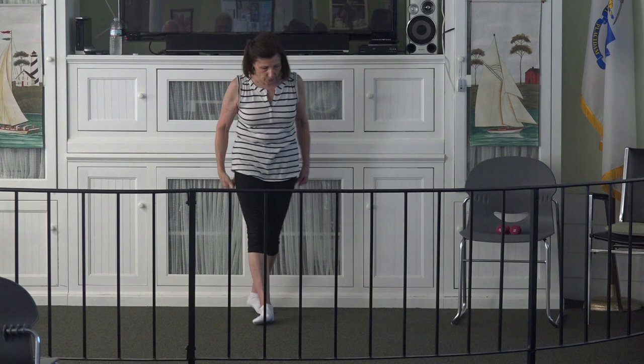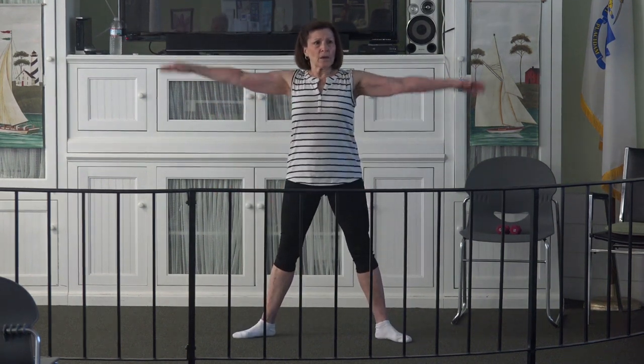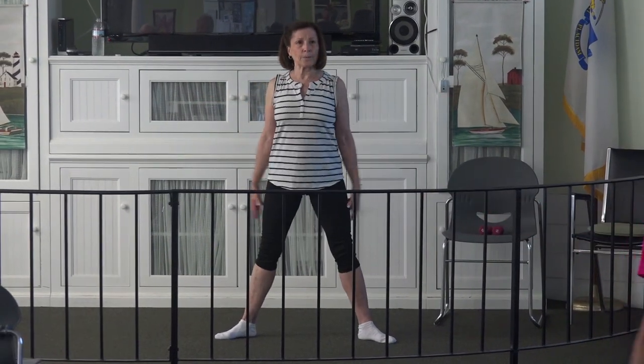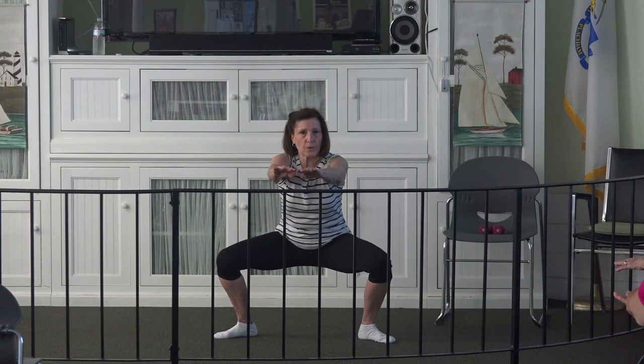Okay, our legs are comfortably apart. Knees and feet turn out. Here we go. Down, two, three, four, five, six. Hold, two, three, four, five, six. Up, one. Down, two, three, four, five, six. Hold, two, three, four, five, six.